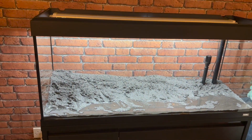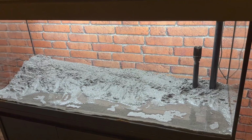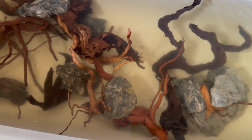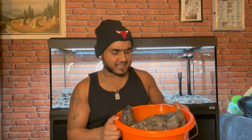Alright, that took forever, man. Anyway, we've put all the gravel inside of the tank and we even had enough to make that nice little hill. And now it is time for the most fun part, which is the hardscape. Now, if you've been following the videos, you will know I bought way too much hardscape. So what I'm going to do is I'm going to start off with the things that I know are definitely going into the tank, which are these cereal rocks.